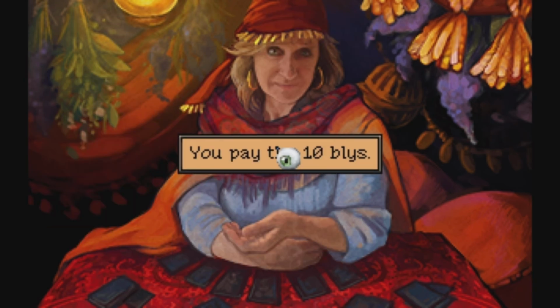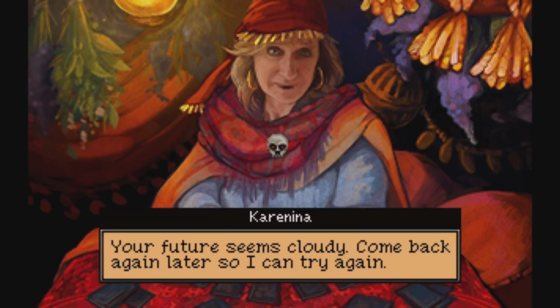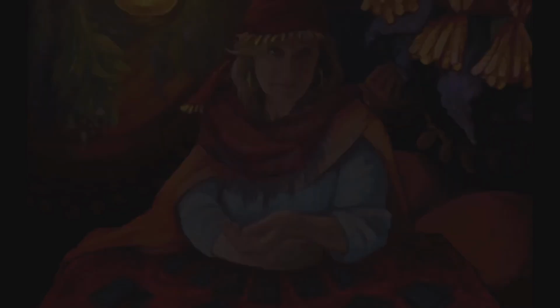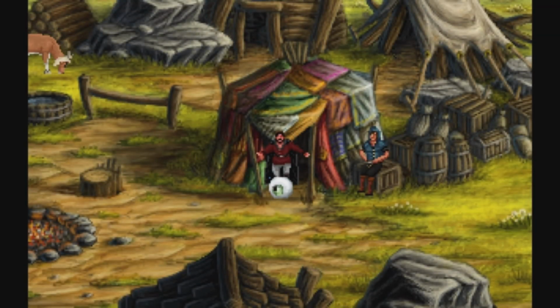You pay the 10 blighs. Yikes, just automatically taking my money? I have none left. Your future seems cloudy. Come back again later. Oh, thanks for taking my money. I can try again. Thank you for visiting, friend. Please do come back again. Oh, thanks for taking my money for nothing.